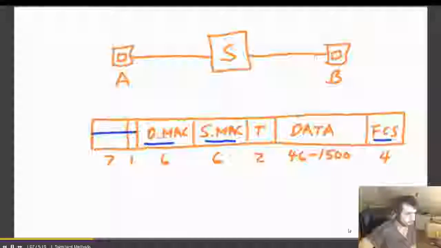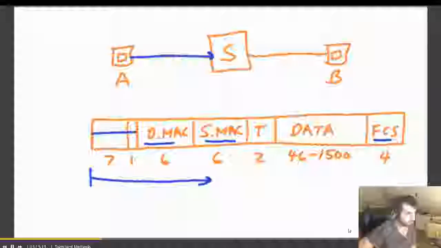For this video, we're focusing on how much of this data from front to back has to be read by this receiving switch before it can begin forwarding the data over to endpoint B. Keep in mind, this frame can be 1500-plus bytes in length, or it could be as small as 64 bytes. That's important to know: the smallest size of an Ethernet frame is 64 bytes.